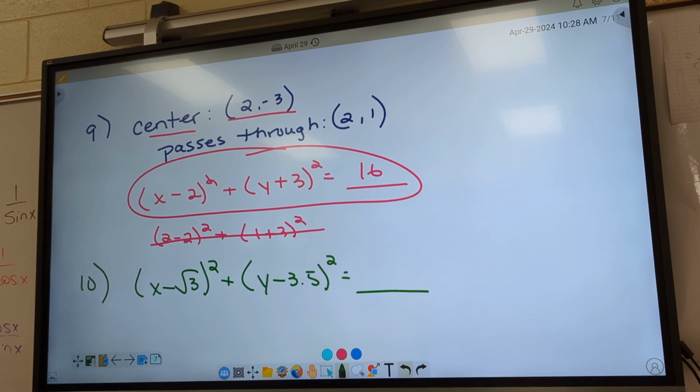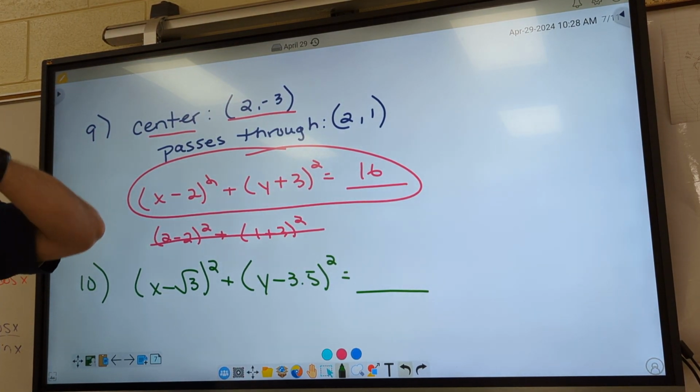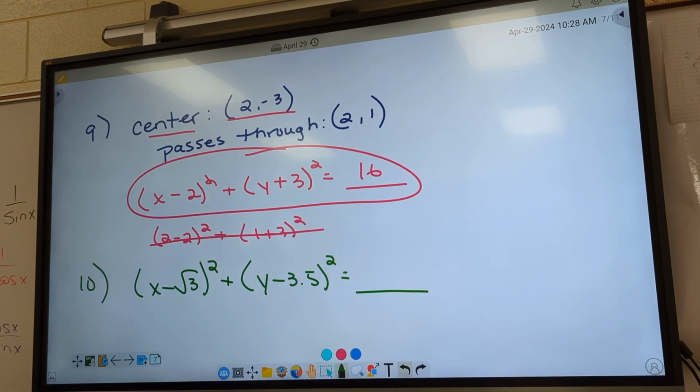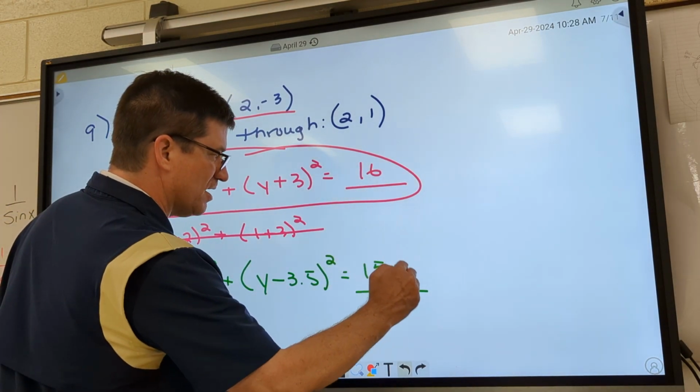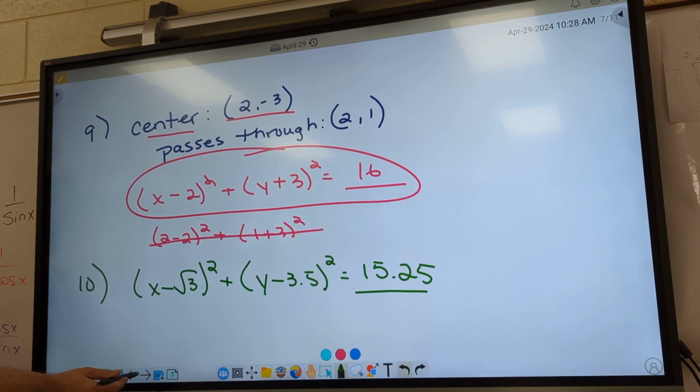All right, so the last problem gave us a point to plug in. This time it just says the origin, which means we plug in what? 0, 0. Plug that in your calculators. Tell me what you get. What was it? 15.25 is what Landon says. Check that. We're good? All right, so y'all shouldn't miss 9 and 10. We had it on the quiz last week. I have it again tomorrow on the test. All right, let's go to 11.